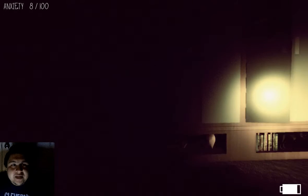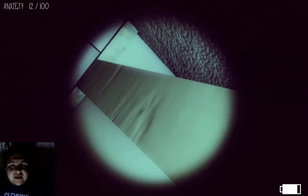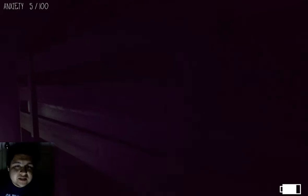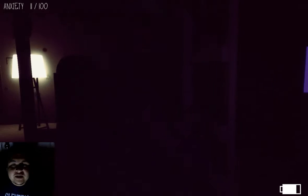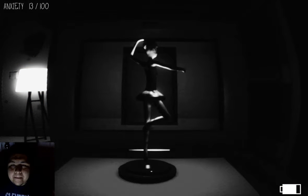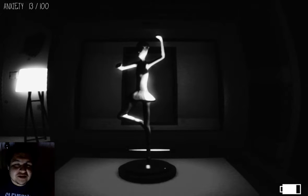Let's check underneath the bed to reduce our anxiety. You see, there's nothing under here. Only Panda, but Panda's not doing anything. See? We're fine. Nothing's up here. I don't have any siblings. Teddy's over there in the corner. Let's play some music. Honestly, I don't really know what I'm doing. I'm just kind of winging it, hoping I will survive the night.